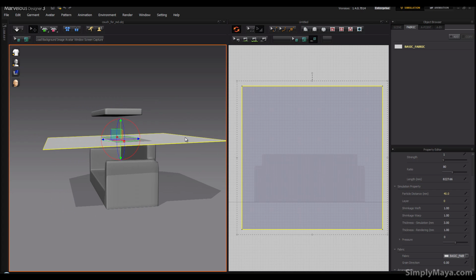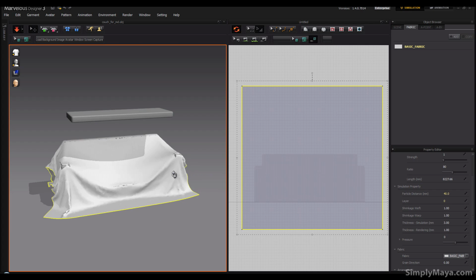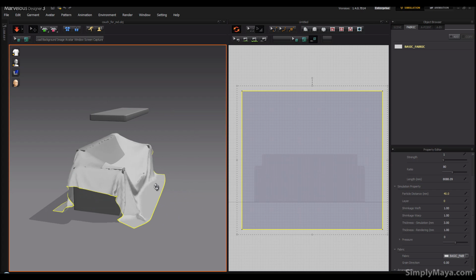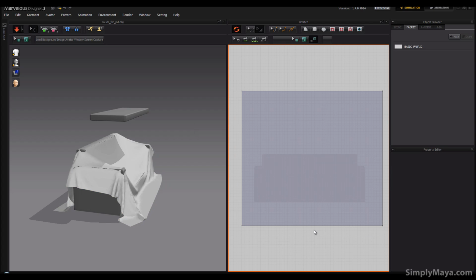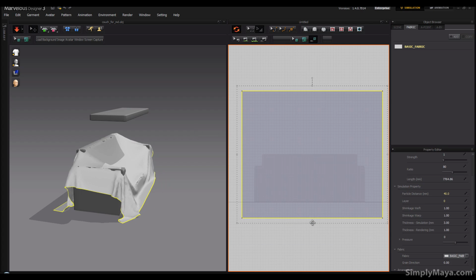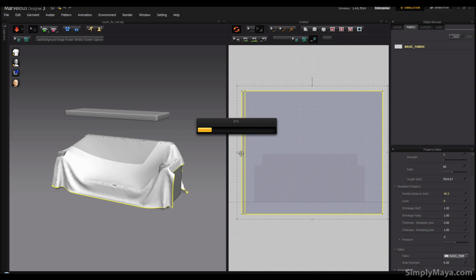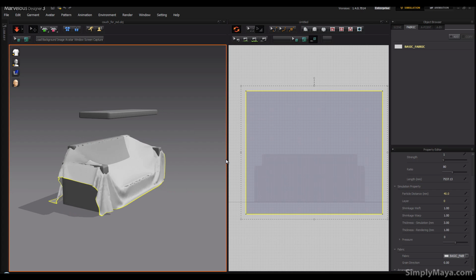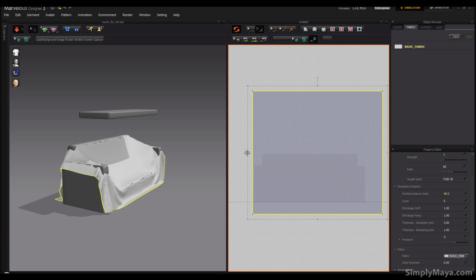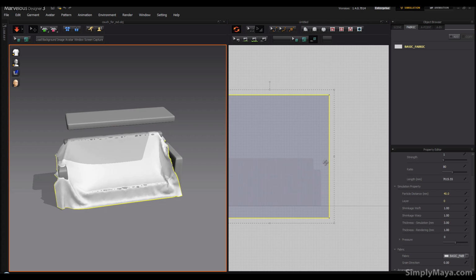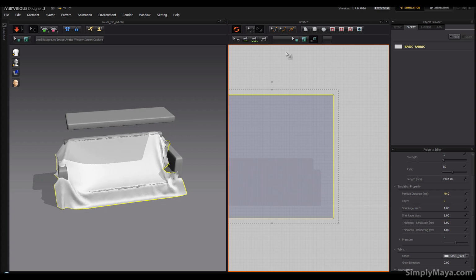Okay, so what I want to see is if this drapes to the floor and this drapes to the floor. Okay, so it does. It's a bit long. Let's just scale it back at the back. Let's see here, that's about perfect. And the front. And a little bit more, I think. And maybe quite a bit more. There we go. And it's a little too wide at the sides. Alright, that's maybe just a tad more. And the same with this one. A tad more for you. Oops, tad too much. Okay, there we go.